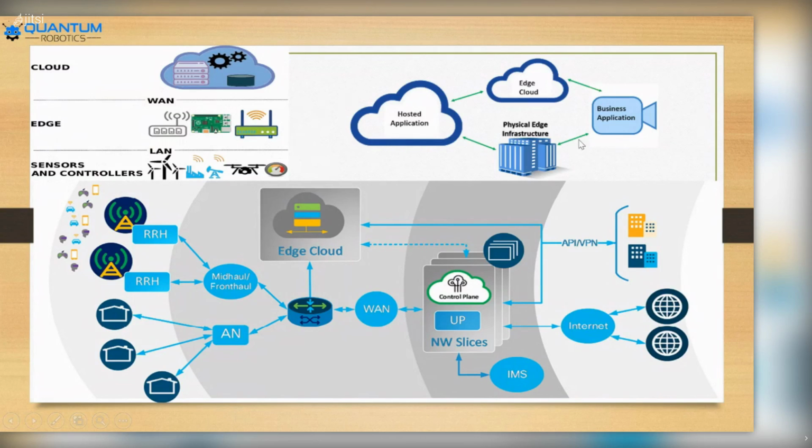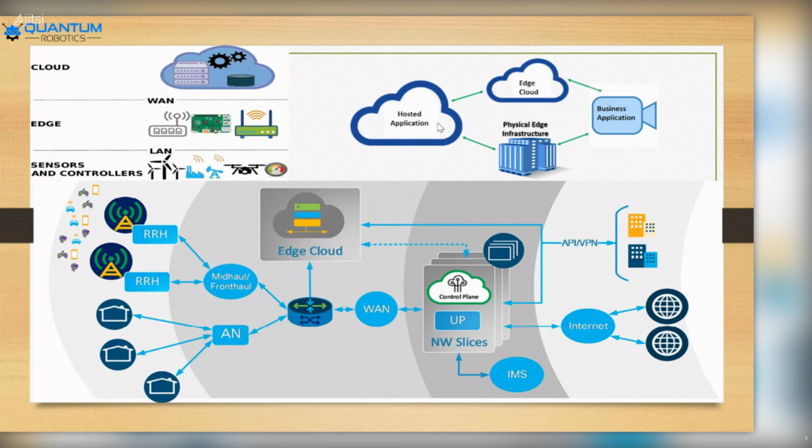And here the physical edge infrastructure means the data centers will be like this only. From these data centers, the data will be transmitted to the hosted application. The hosted application is integrated between the edge and cloud technology, and the data will be recovered from these two systems and given to the business application for the final output of productivity, and it makes productivity the most accurate process with the most accurate precision tasks.